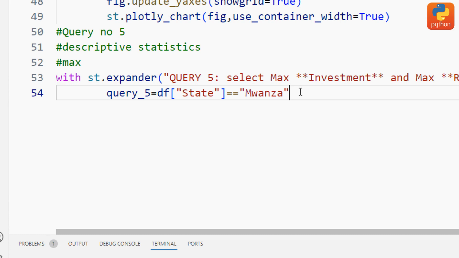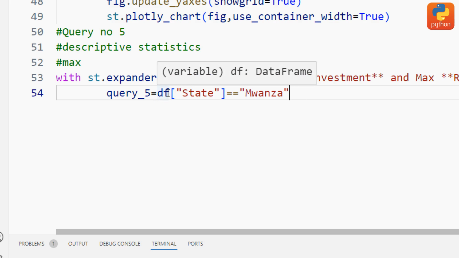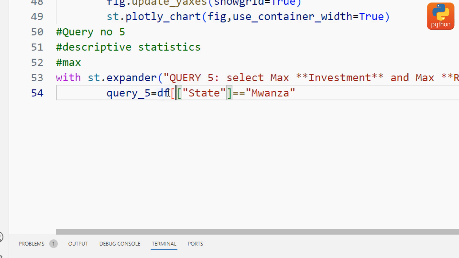Okay, so where state Mwanza nako kwenye brackets za namna hii. So huku nyuma kwenye df just kufungua hii bracket ya namna hii. Okay, hiyo bracket ya namna hii, then just kufungua hii bracket ya namna hii. Okay, then andika hiyo hapo df, then hapa una close bracket ya namna hii, then una close again bracket ya namna hii. I think umefahamu vizuri. So where state is Mwanza, and hii ni operator.